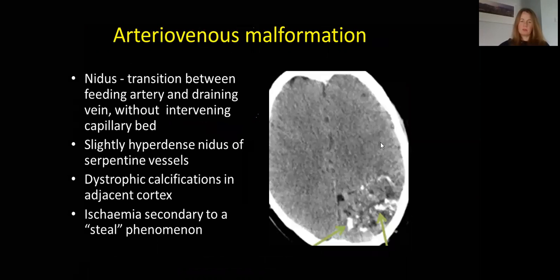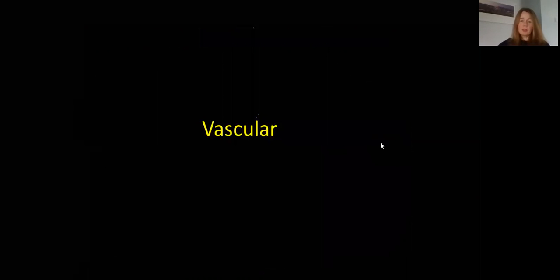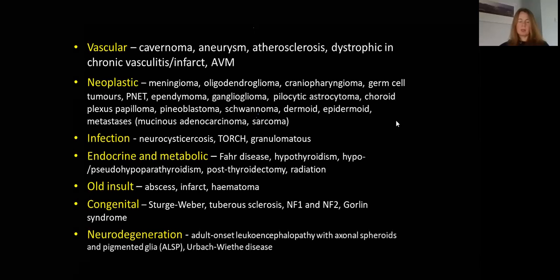So we got through a little bit of the abnormal calcifications last week, starting with the vascular lesions. So I'm going to start here actually. We're looking at abnormal calcifications, and then we're going to look at post-operative appearances today. I showed the list last week, and we got through cavernoma, looked at aneurysm, a little bit of AVM last week. So this week we're going to move on to this gigantic list.